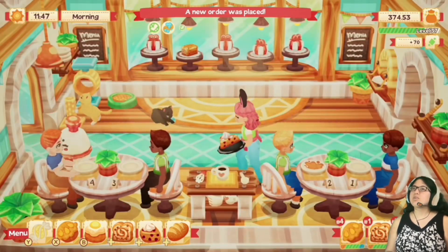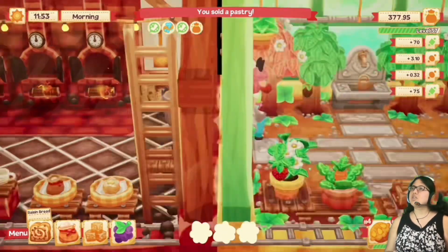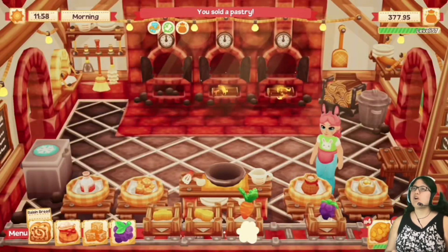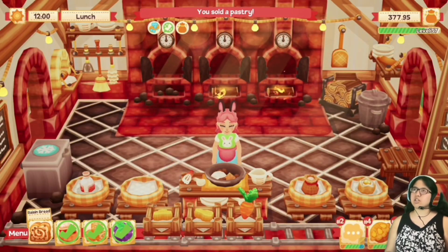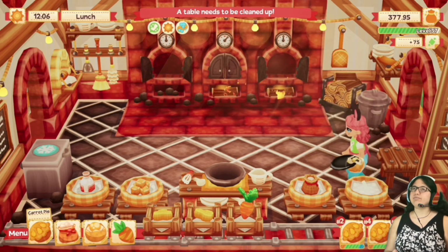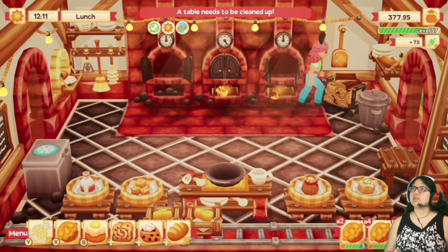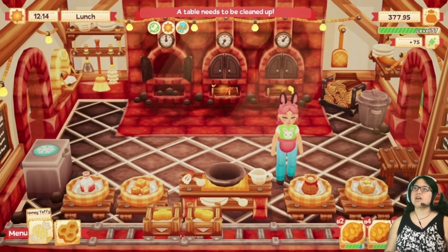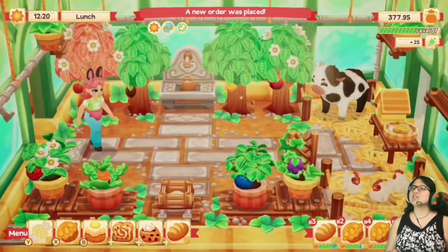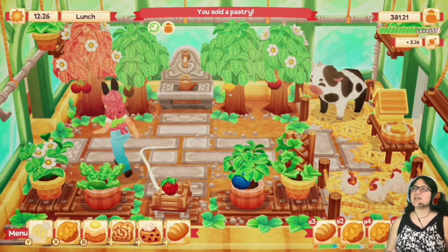Okay, this is for number three. Surprisingly, we actually aren't selling many French baguettes today so far. I'll probably have a whole bunch in lunch rush, but I haven't really sold any French baguettes yet. Or honey taffy. I should probably make a honey taffy just to get the honey off the belt, off the mine carts. We haven't sold any though.